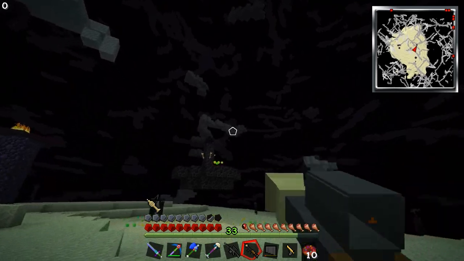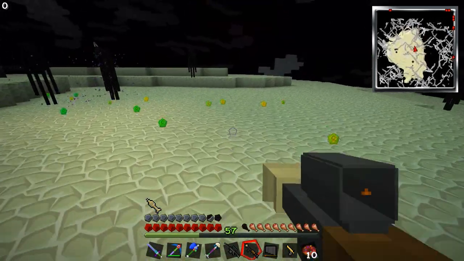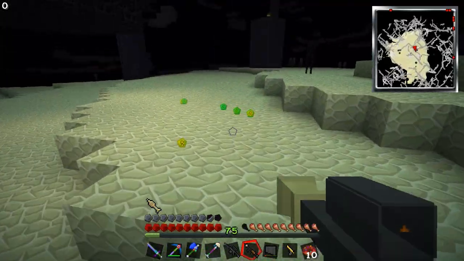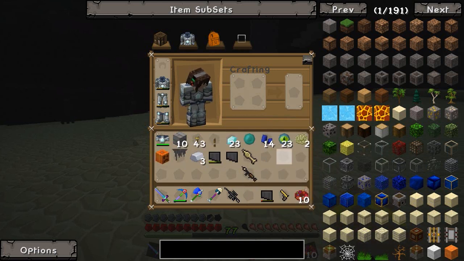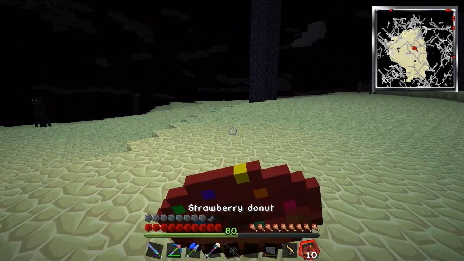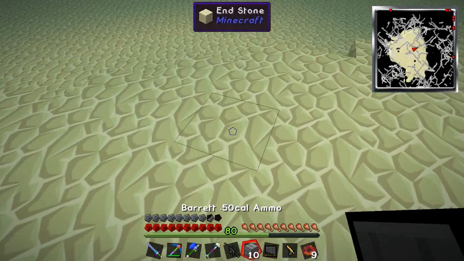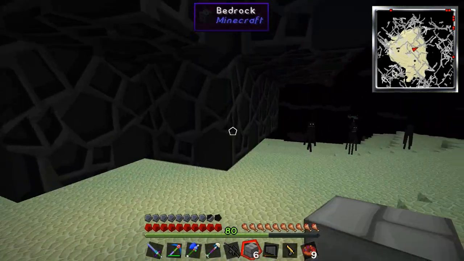Well, there you go, guys. We've learnt today that Ender Dragons are very weak to bazookas. Yes, it's a thing. Right, should we grab this guy and make our way out of here? I think we should do. Let's eat my jammy donut. Yummy! And we'll grab our stone things, and I'm definitely going to take the egg with me, because I want the egg.